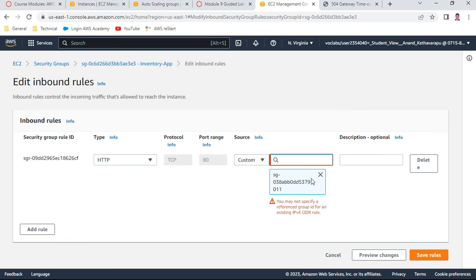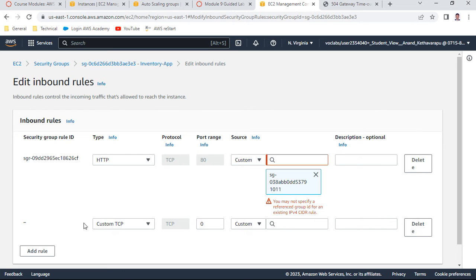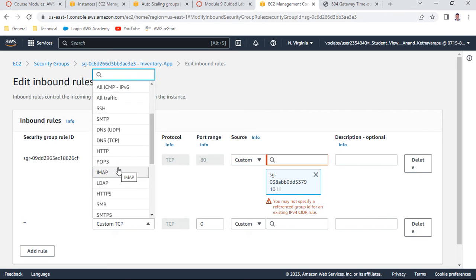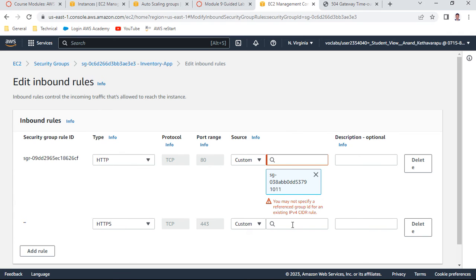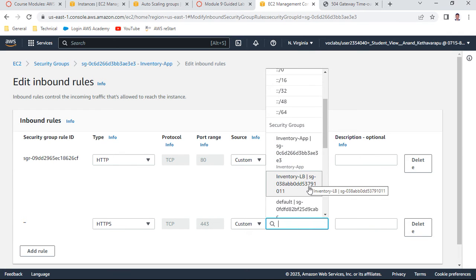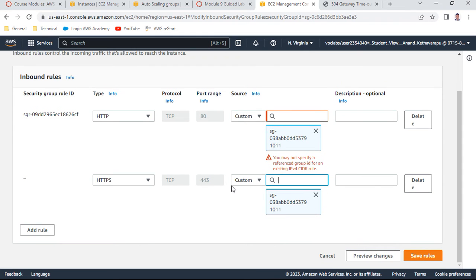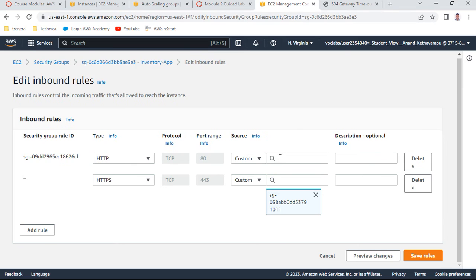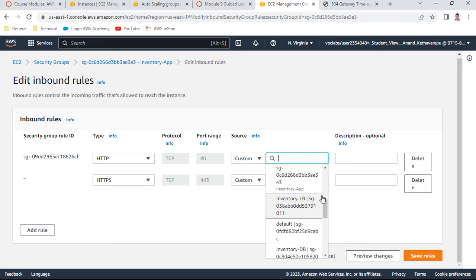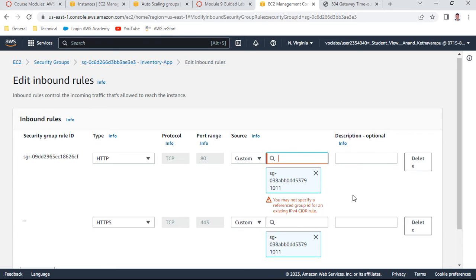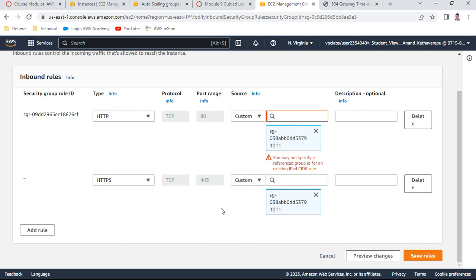Yeah, this one, inventory LB. And also add another rule, which is HTTPS. Here also SG inventory LB. Okay, and say save rules.